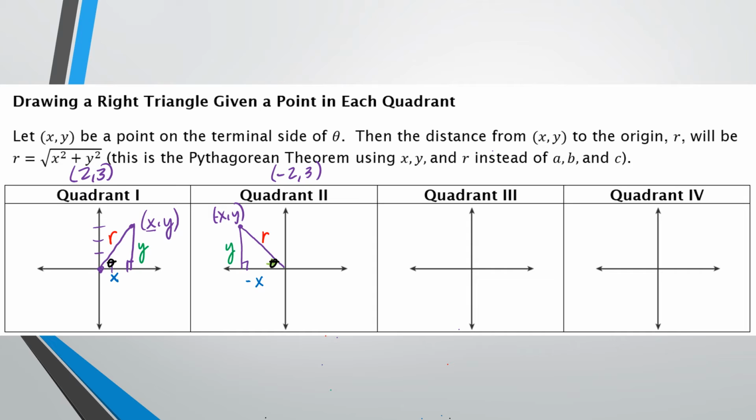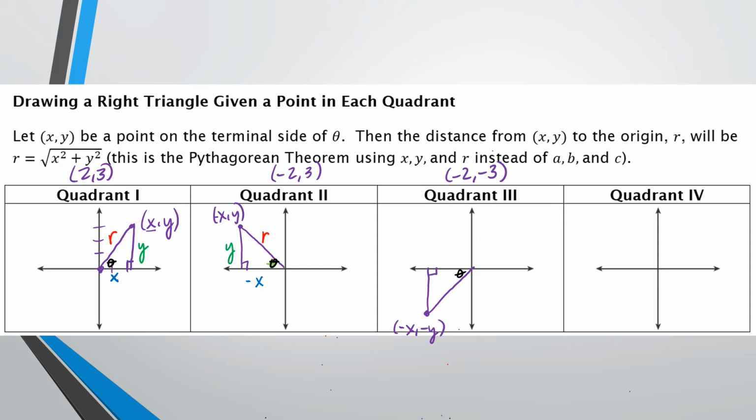All right, in quadrant 3, now my point's going to be somewhere down here. So both of my x and y values are going to be negative. So for example, like the point -2, -3. I would have to go left 2 and down 3 to get to my point. So I'm going to connect to the origin, and I'm going to drop a line. Now I'm actually dropping it up, which doesn't make sense. I'm drawing it up to the x-axis to make my right angle. Theta is still the angle at the origin.